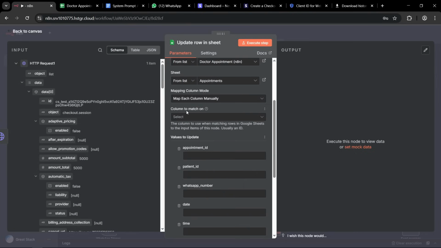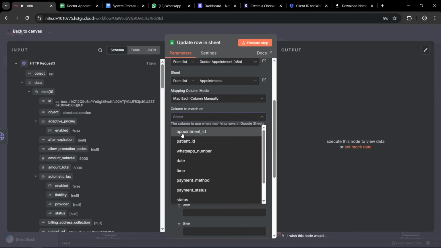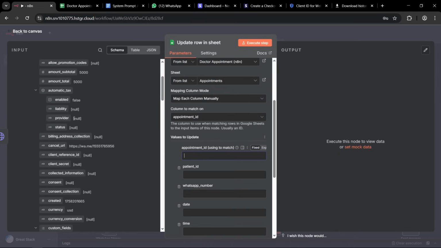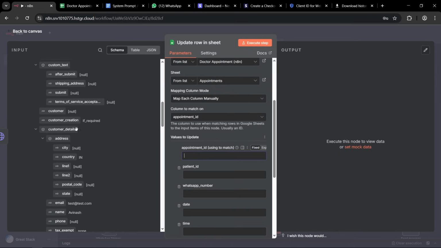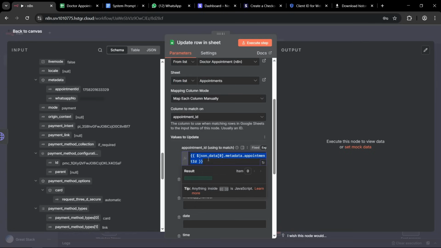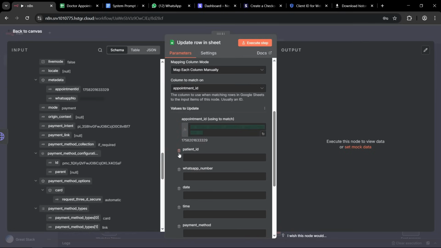So here we have the column to match on. We will find appointment ID here, and let's provide the appointment ID from this HTTP response. So in this HTTP response, let's find the metadata. Here we have the metadata, then we have the appointment ID. Let's drag the appointment ID here. So we have added the appointment ID, and after that we have to update the status.